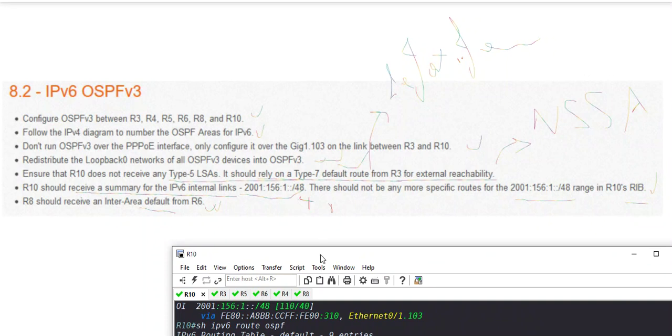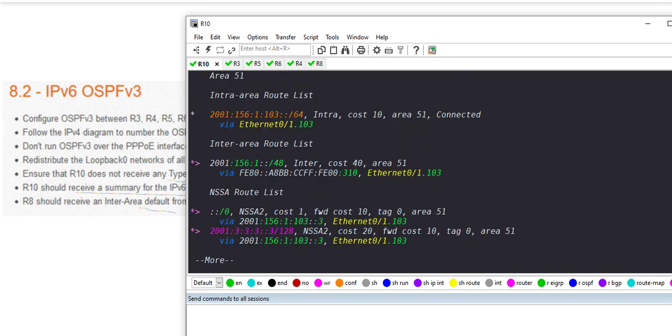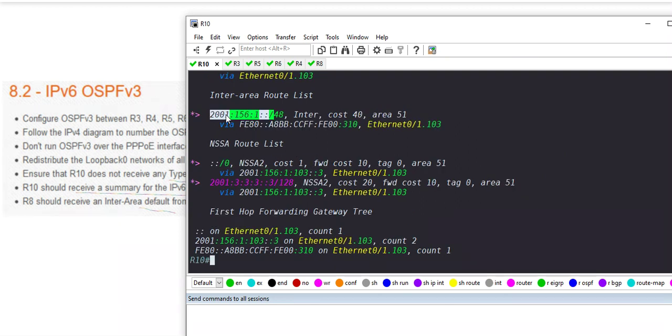I have filtered our internal links. I can verify with show ospfv3 route. This is our internal links filtered by area on R10.